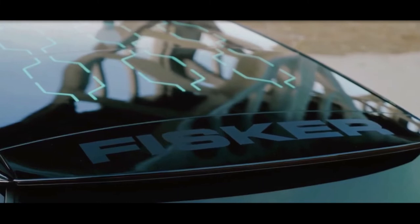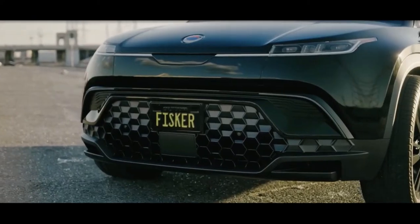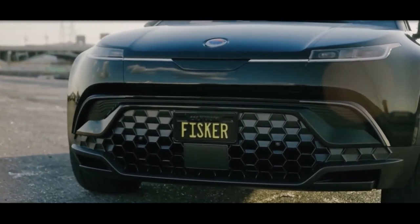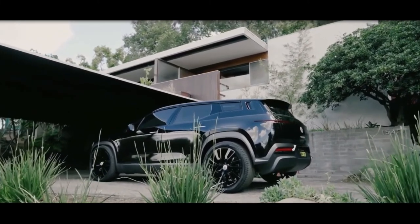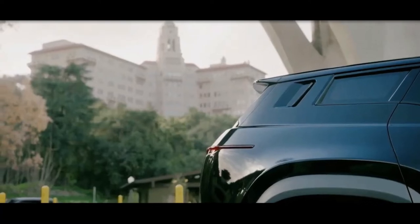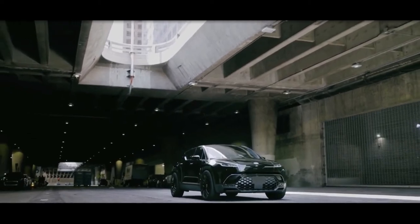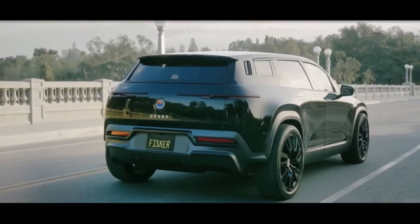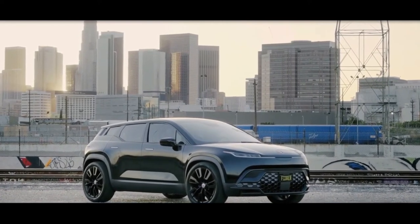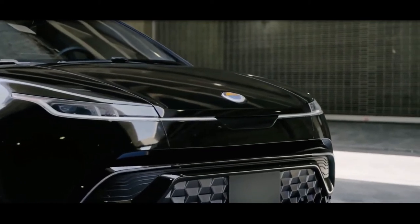The Fisker Ocean was designed to be a true SUV, Henrik Fisker said, rather than yet another aerodynamic, all-electric hatchback. Fisker and his team developed an emotionally invigorating, sleek and stylish exterior with ultra-slim lighting and gave the Fisker Ocean a wide stance that enhances handling and emphasizes its road presence. A 20-inch aero wheel is available, as well as three 22-inch wheel options. All Fisker Oceans will be outfitted with tires created by partner Bridgestone to enhance range and performance.